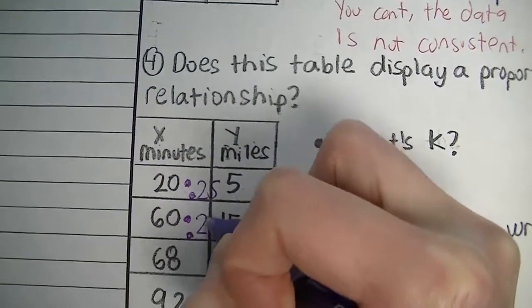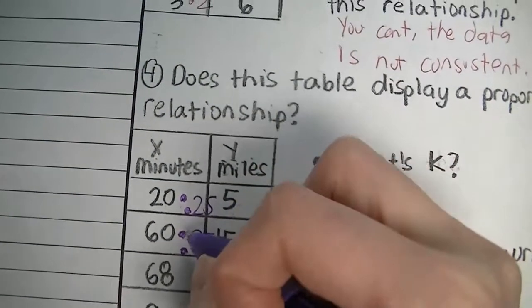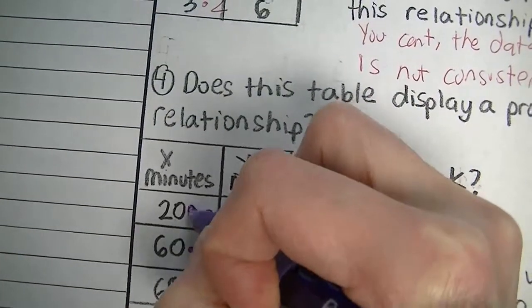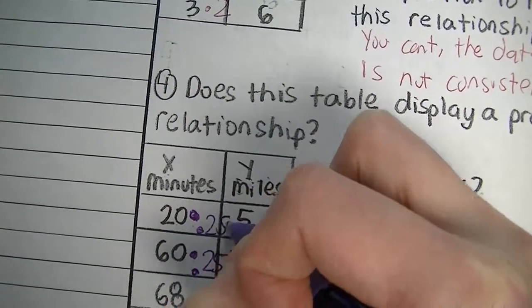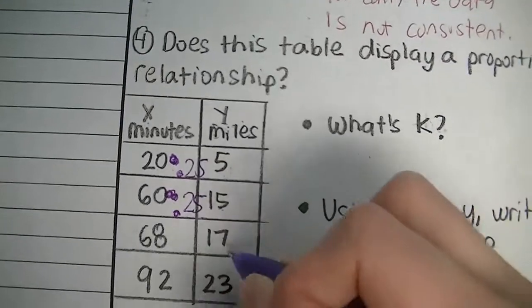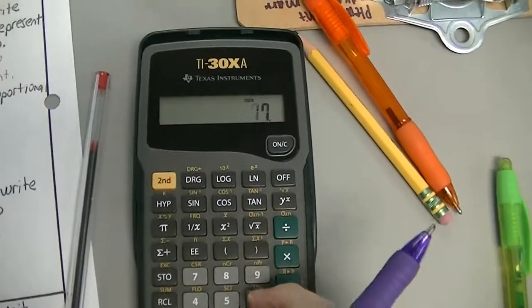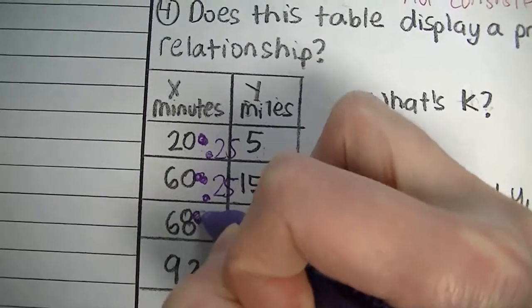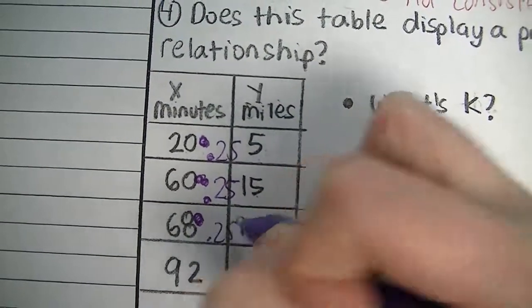But remember, you have to check every single value in there to make sure there's no oddball. And I'm sorry, this looks kind of weird. That says times decimal 25 hundredths, okay? It should not look like a colon. I apologize. Okay, so 17 divided by 68. Y divided by x. Again, that's 25 hundredths, so I'm going to try my best to make it multiply by 25 hundredths. Okay, that looks a little better.